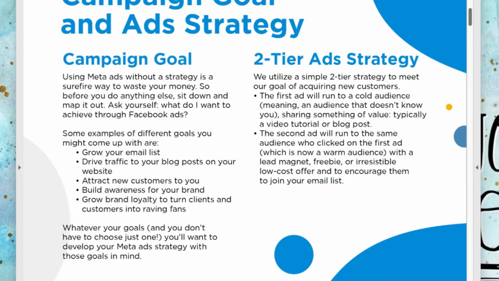Number one, running an ad to get people to connect with you and know about your brand, typically a video ad or a blog post, and a second ad to get them to opt in for some kind of free giveaway, a lead magnet, irresistible offer, a coupon or something, getting them something of value so they actually join your email list. And that's what I recommend in terms of your strategy.